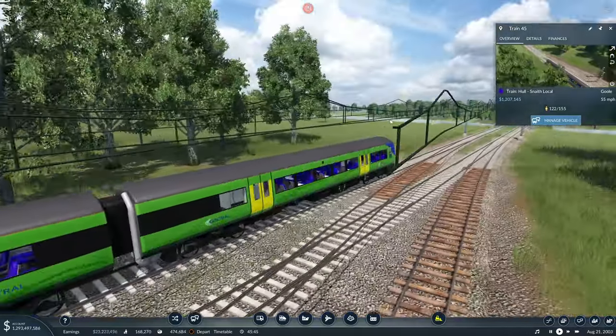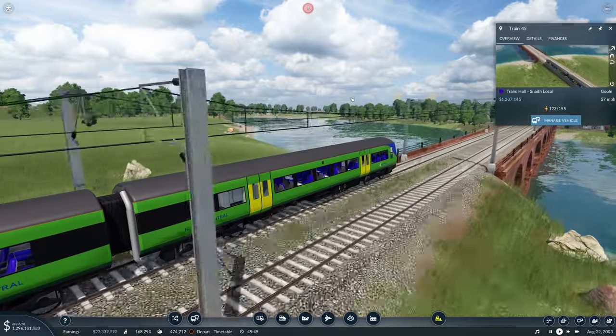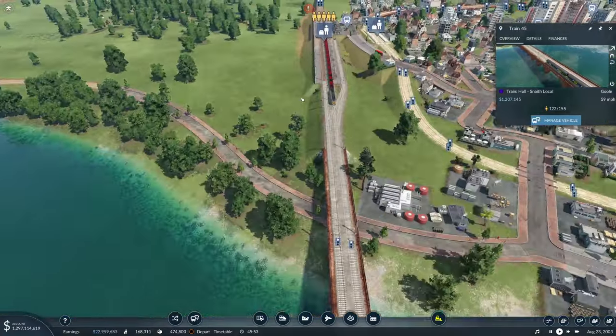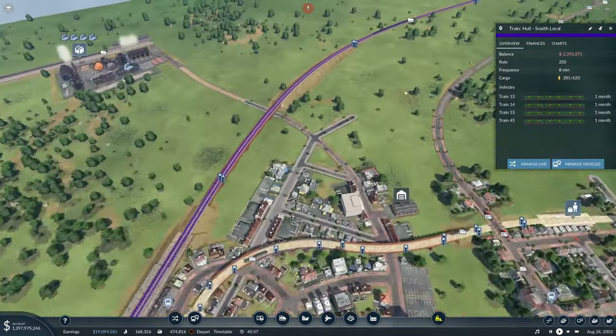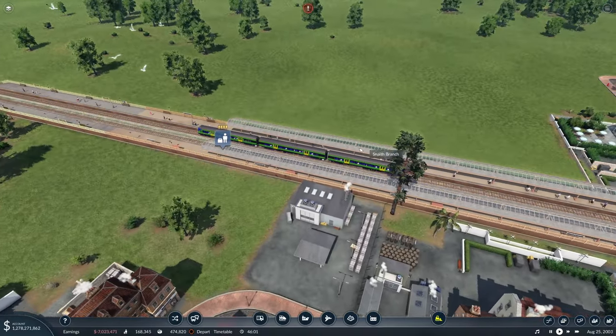I mean, to be fair, it's a better 170 than I can ever make, so, you know, it's one of them, isn't it? I do like the Central Trains livery. Always like that livery. Gorgeous. And you know what? One of you... Let's have a look. How much space have we got at the other end? Quite a bit of space.